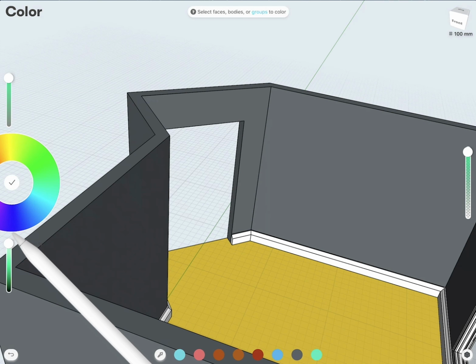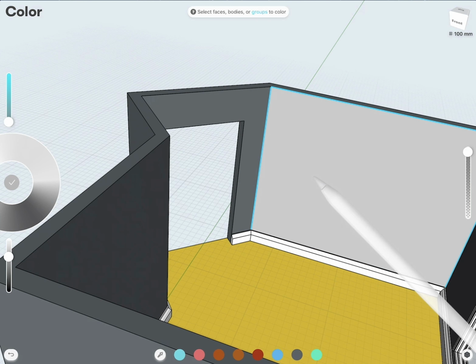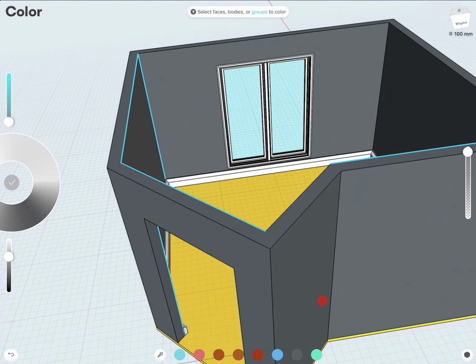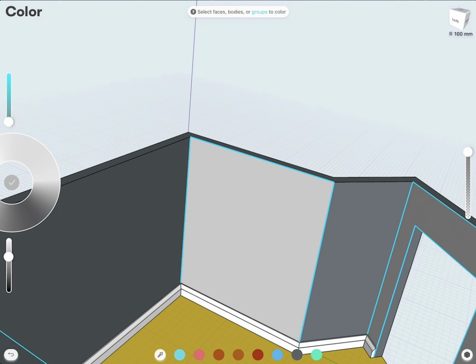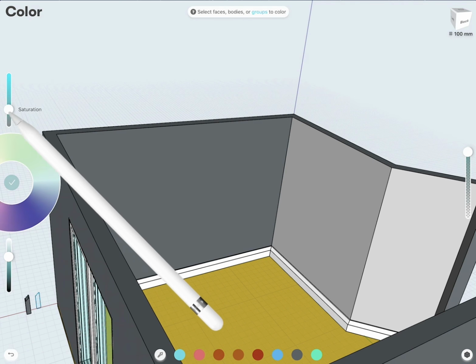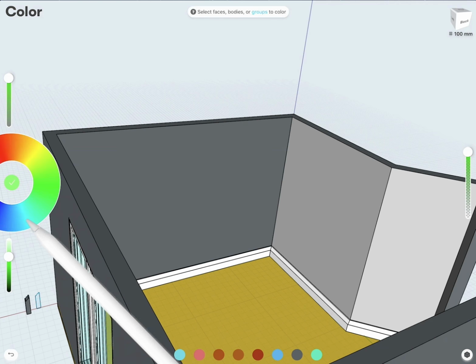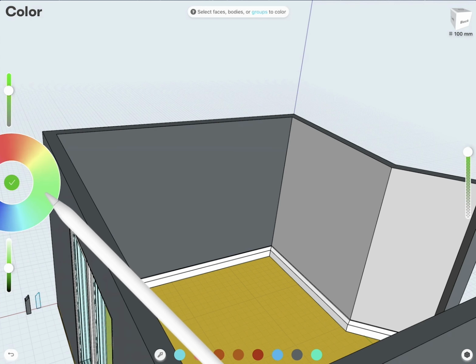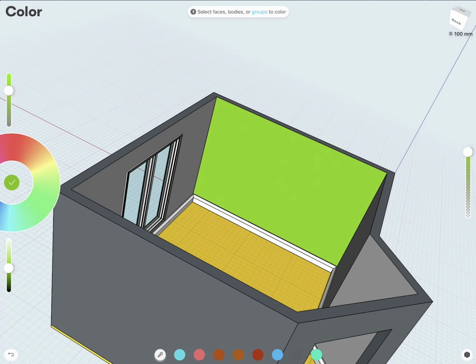So let's maybe desaturate everything and pick a nice gray. And maybe this one room I would like to have an accent color. So let's bring this back. I'm from Germany. We really like blue, but I find green recently a much more refreshing color. And there, we can then give a particular wall just one color.